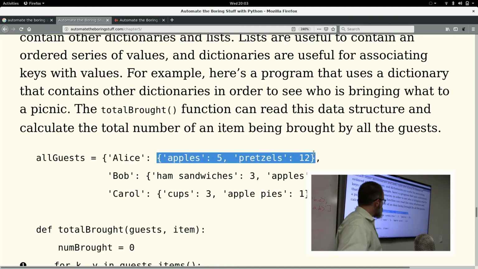And this is a dictionary of a hypothetical picnic outing. Alice is going to bring 5 apples and 12 pretzels. And Bob is going to bring 3 ham sandwiches and 2 apples. While Carol will bring 3 cups and 1 apple pie.